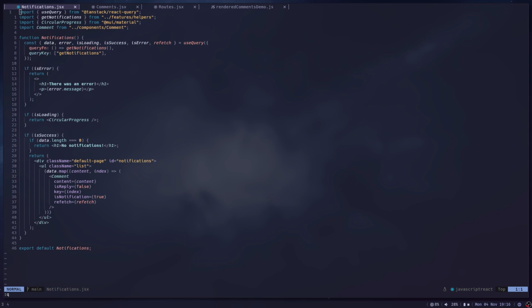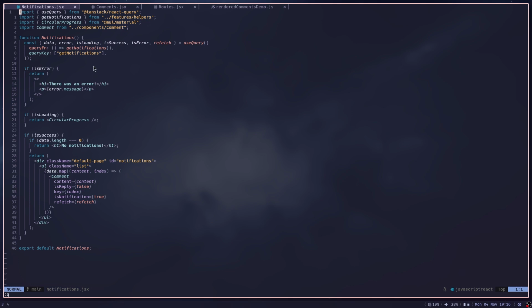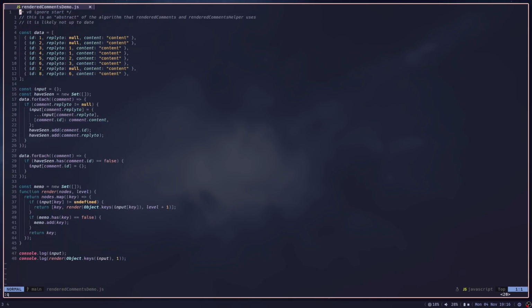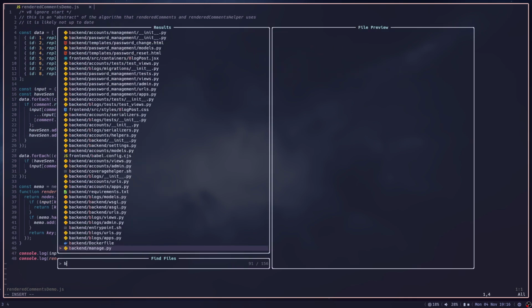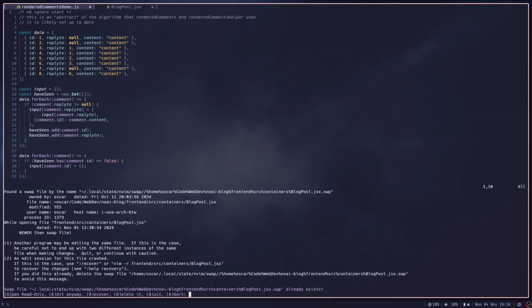Now, this is actually one of the last things that I'm going to be doing before we deploy, which is really exciting for me. Anyways, this is in theory pretty simple. We'll see if it actually ends up being that simple, because I always say that and then it never is, but hopefully it is.